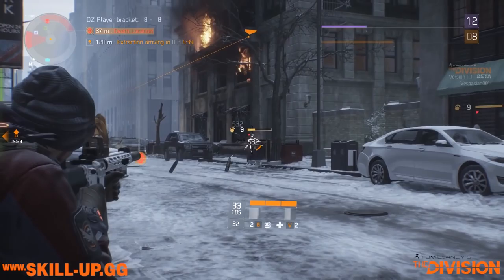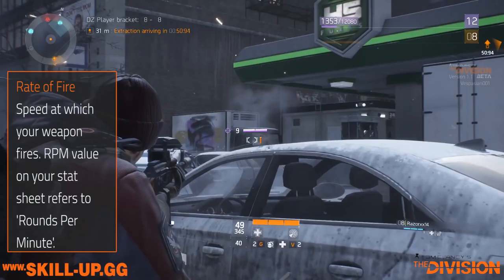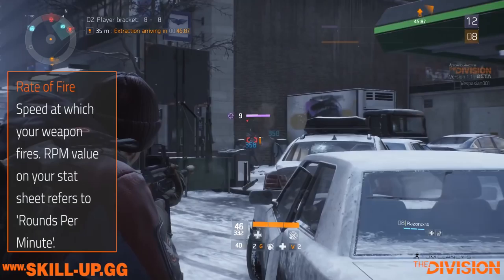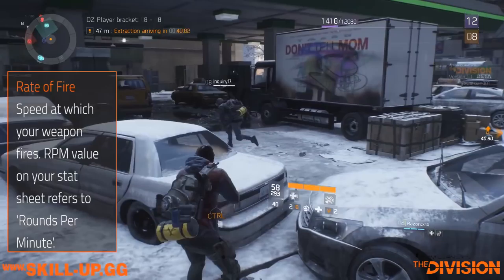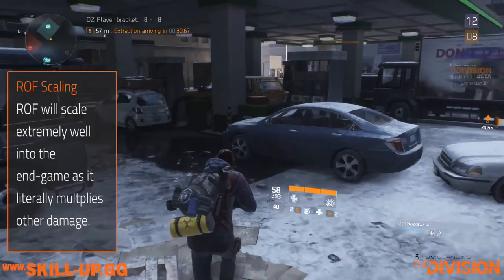At number 7, we have rate of fire, which is very straightforward. Again, it's simply about how quickly can our weapon fire all of the bullets out of its clip. So you have a stat here on your character sheet that reads RPM, and that's rounds per minute. There's some math that sits behind that in terms of normalizing that out to a per second value, but you can do it. And the point is that this stat will make it so your gun fires bullets faster, which is a really good stat to have. It definitely boosts your character sheet DPS.